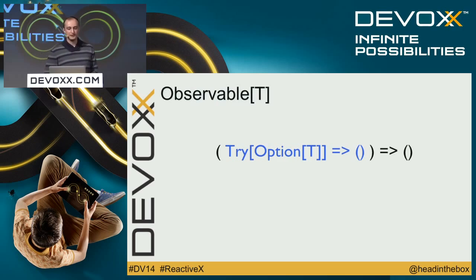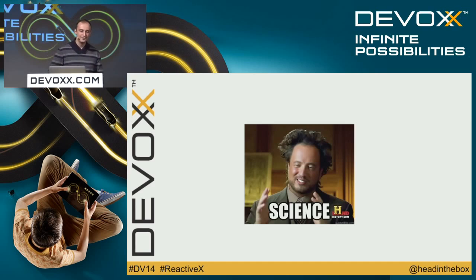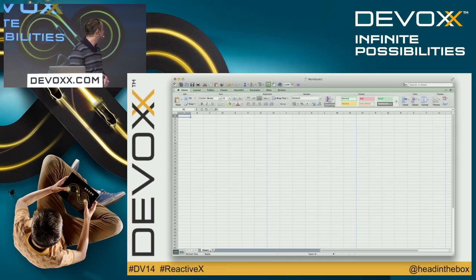So let's get back to the essential type of the observable. And the real functional programming ninjas probably already see that actually observable is in fact an instance or a subtype of the continuation monad. So I won't go too deep into that. That's enough rabbit hole for today. We had our fair bit of science, but we have seen how we can derive these observables in a very elegant way. Now let's look at some real world things.